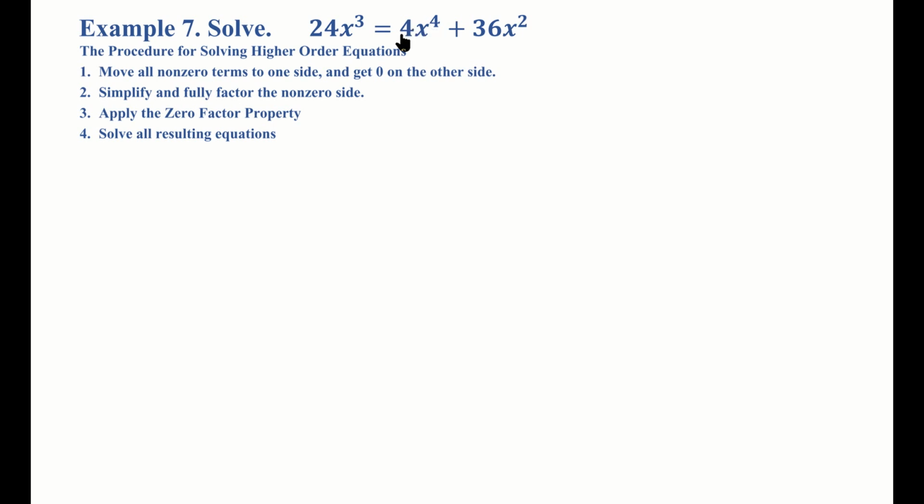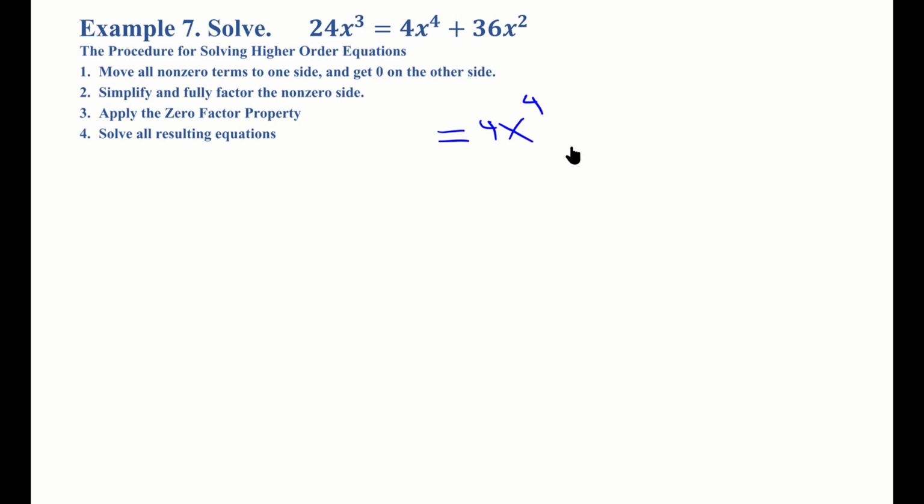Now, if the highest order term had a negative coefficient on that side, I would have moved it to this side to make it positive, right? But I noticed that here it has a positive coefficient. It's sitting pretty comfortably there. I'm going to leave it where it is. So I'm going to leave the 4x to the 4 on the right side. So that means we should go ahead and keep this one here too and move this guy over, right?